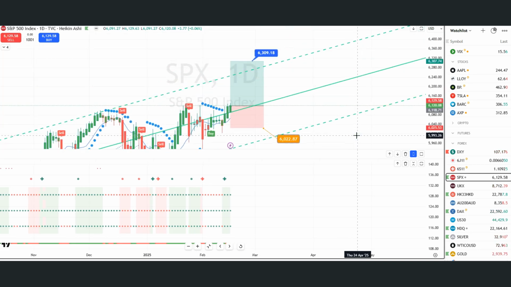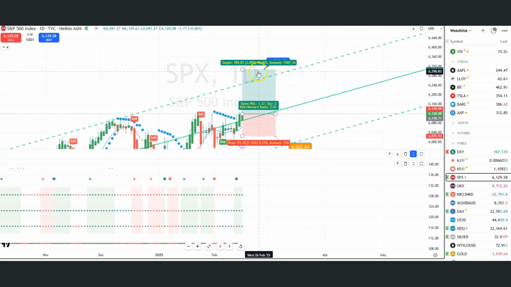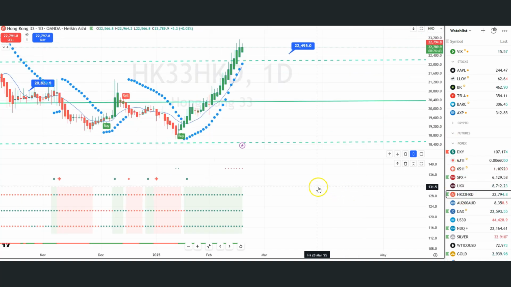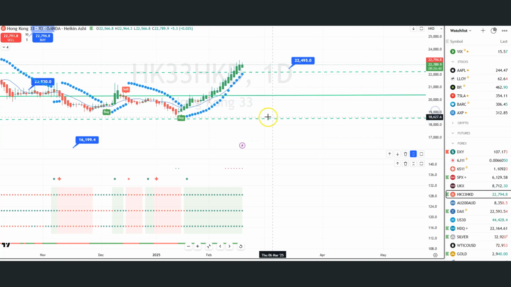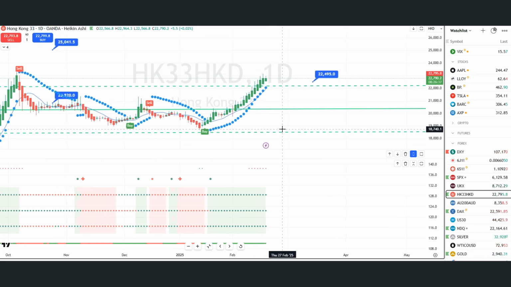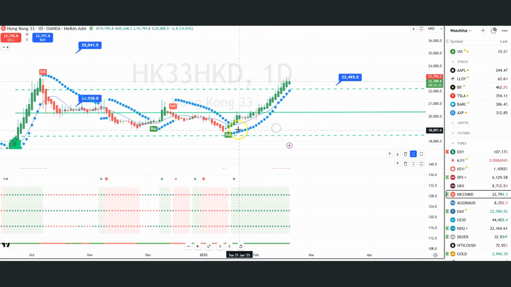Posted this in the VIP room this morning. S&P 500 heading for 6,309. The Hang Seng you know all about. Fantastic move. Now, one thing you can do, and which I would recommend, is become an investor, not a trader. What I mean by that is that you are going to risk 2% of your account, and you're simply going to move your stop each day with these dots, or every couple of days, doesn't matter. And you're just going to spend 10 minutes on the charts moving your stop until you get stopped out.